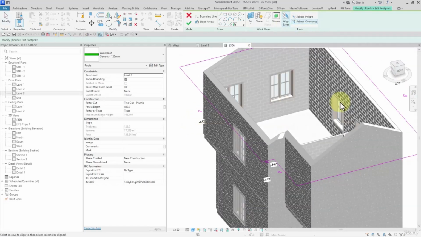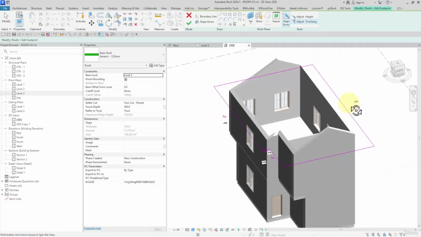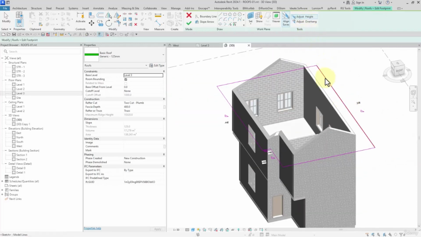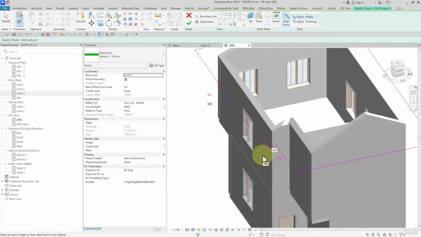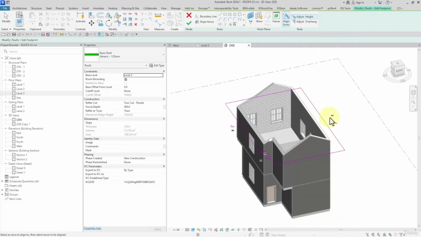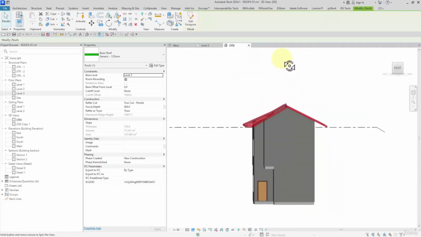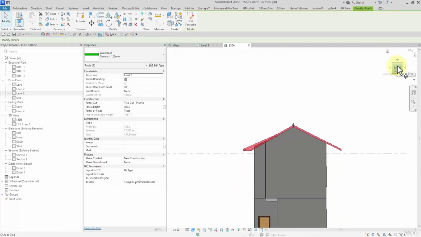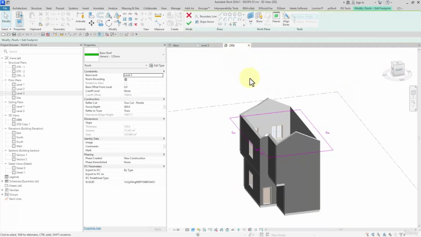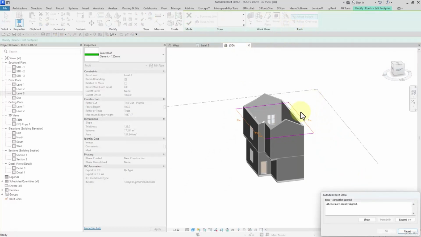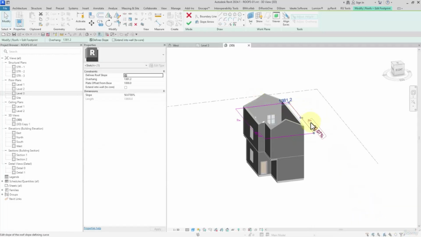Firstly, here as you can see, minus 42 and 308 that are different. Adjust height, I select it and then we apply it. Right now they are applied and equal, as you can see. Watch this, they are aligned. Again, we can edit them, but this time, as you can see, the eaves are already aligned. So we cannot use this option. If I change one of them to destroy the alignment, Control Z.